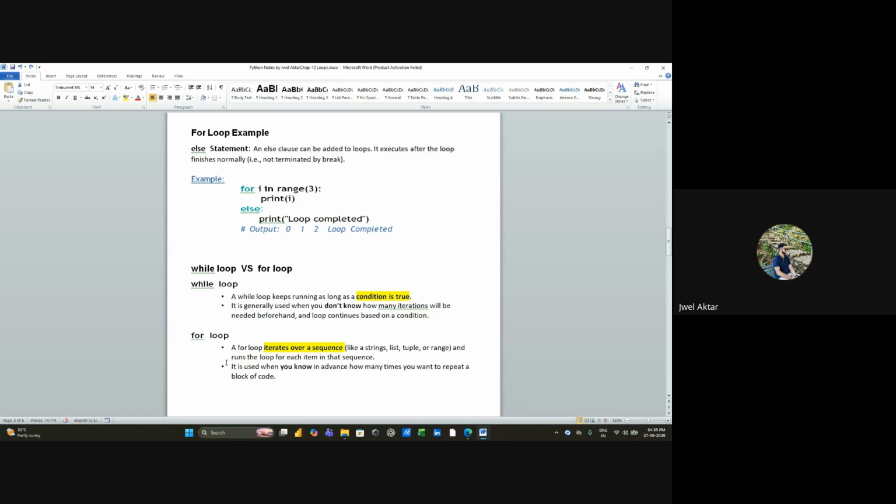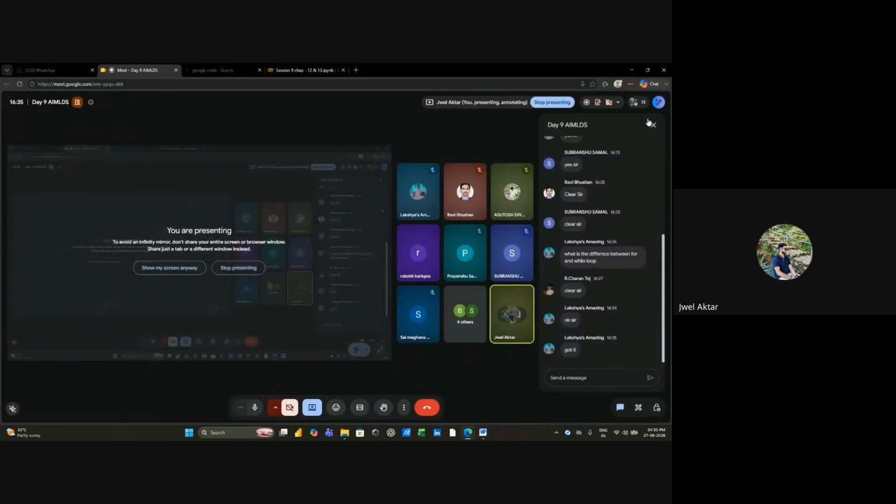And we use a while loop when the repetition depends on the condition. A while loop basically depends on the condition, so as long as the condition is true, the while loop will run. And for a for loop, suppose I need to show only 10 numbers, so I can use a for loop. And suppose I need to add a condition, so I will use a while loop. Okay, got it? Very good.